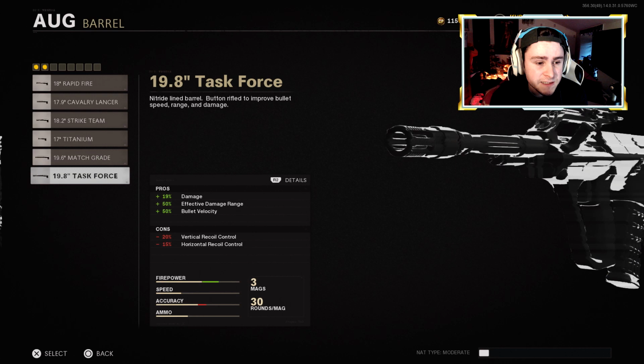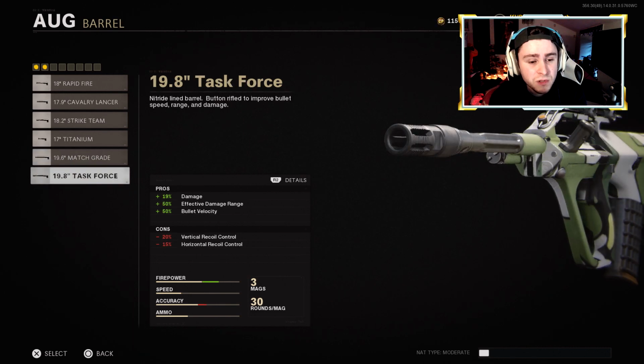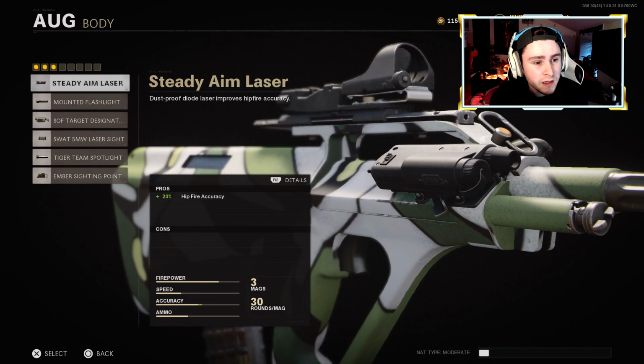We then have for the barrel the Task Force barrel. Now on the XM4 class setup I went for this sort of barrel to increase the effective damage range, but this gives you plus 19% damage, plus 50% effective damage range, and plus 50% bullet velocity. It does however decrease vertical recoil control and horizontal recoil control, but as I said, we're going to be adding loads of recoil controlled attachments, so this doesn't really matter. This just increases basically how often you can one burst someone, and the AUG definitely one bursts people a hell of a lot.